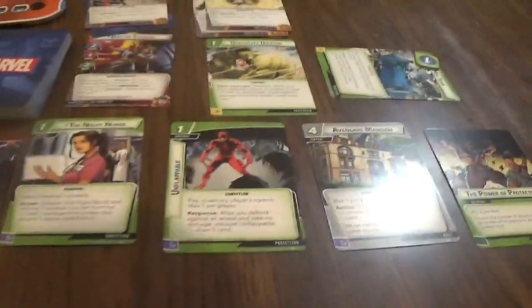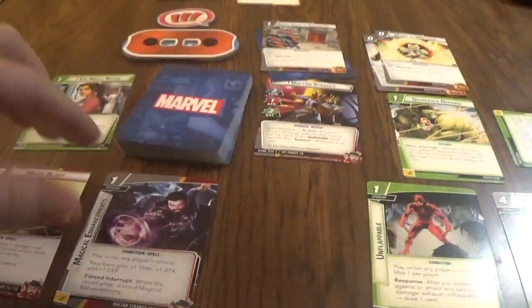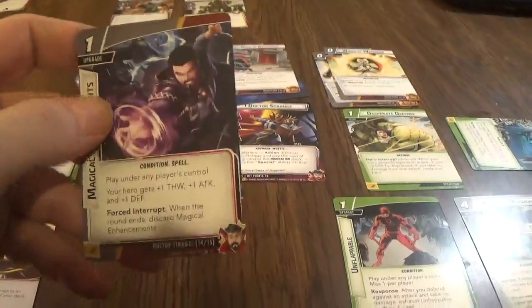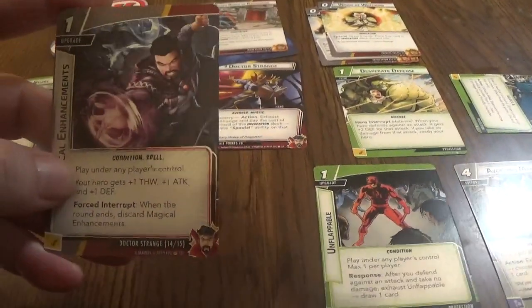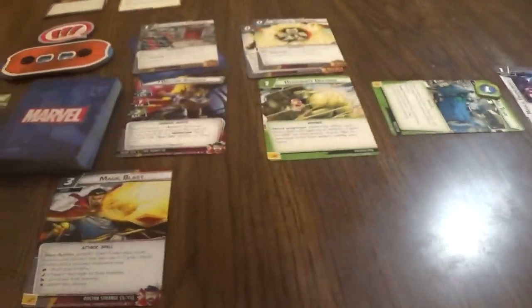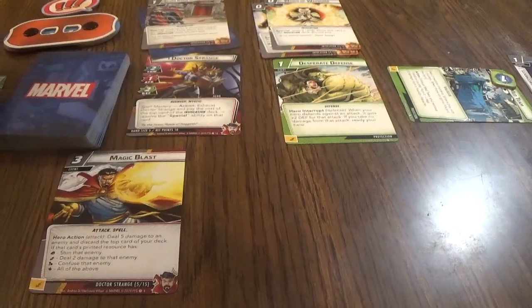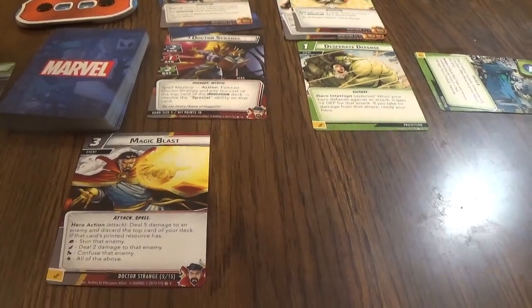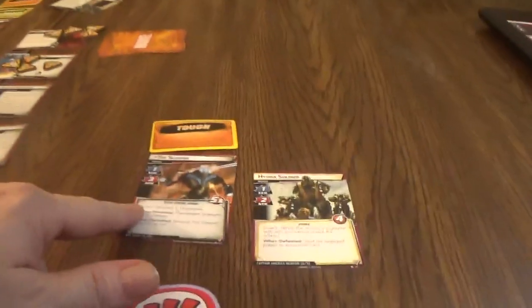So we exhausted that, and then I think I'm gonna use Night Nurse to give me magical enhancements. Your hero gets +1 thwart, attack, and defense. When the round ends, discard magical enhancements. And then I'm going to play these. Well, before I do that, I'm going to attack Doctor Strange, the sleeper.